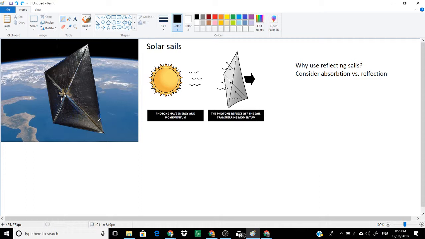Now, the benefit of this for extended missions into deeper regions of space is that whatever you bring into low Earth orbit to get past that is expensive. It requires a lot of fuel to get any mass up into low Earth orbit, and then once there, whatever's left over is what you're going to be using. So if you then need a whole heap more fuel or other resources as a propulsion form, that needs to be carried into low Earth orbit, and then you need to accelerate it to get to wherever you want to go. If you want to go into the outer solar system, that requires a lot of fuel. The idea of a solar sail is you can actually achieve acceleration using light.